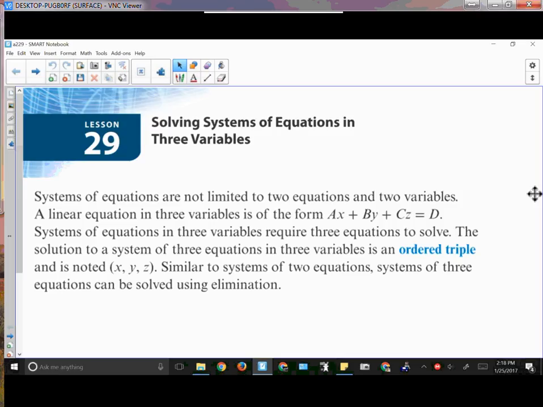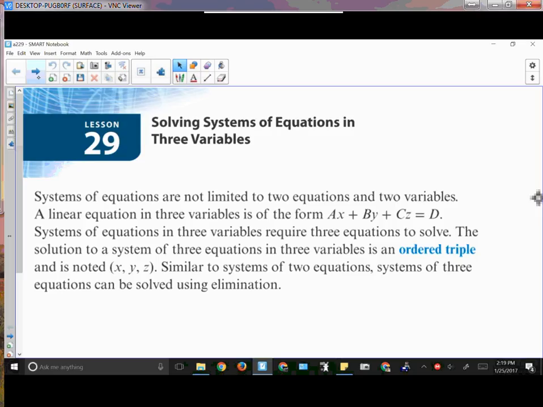So, here we go. We're going to talk about solving systems of equations. Now, we have done this already with two variables. That's not a problem. Now we're going to move it up to 3. And that isn't any different. It just takes more time to go through and do it. Whenever we give an answer for these things, we need to put it into what's called an ordered triple. We did it with an ordered pair, for graphing, x and y. Now we're going to add z with it for x, y, and z, so there'd actually be 3 dimensions that we'd be looking at.